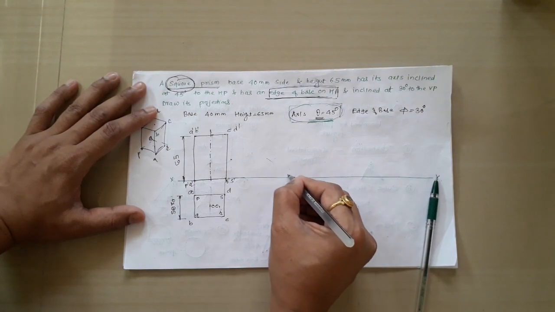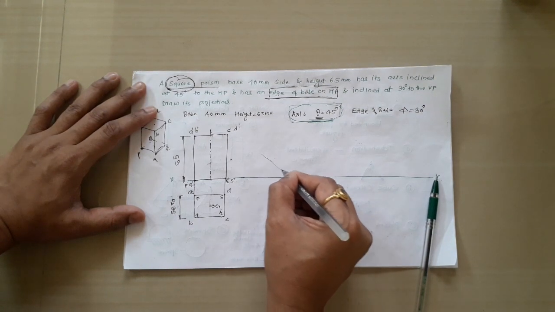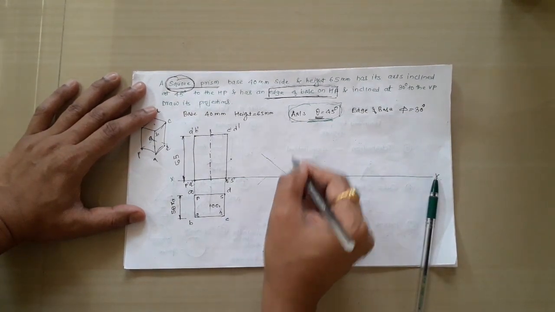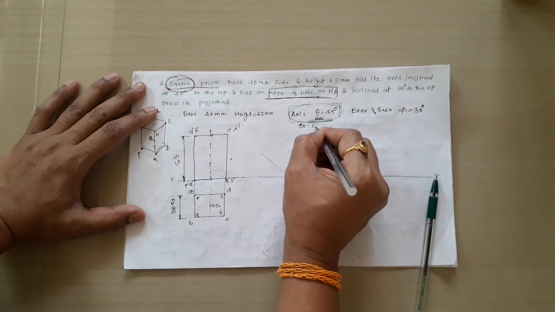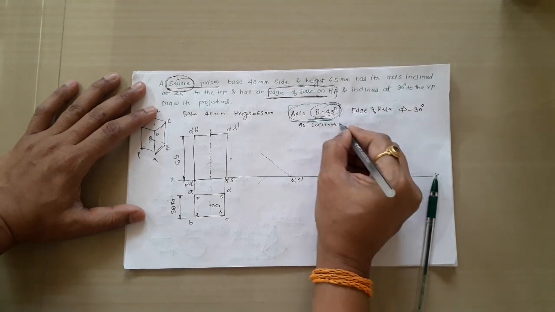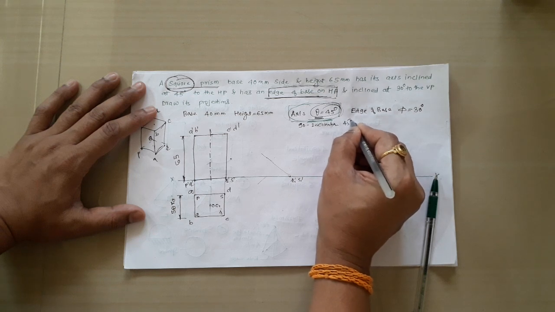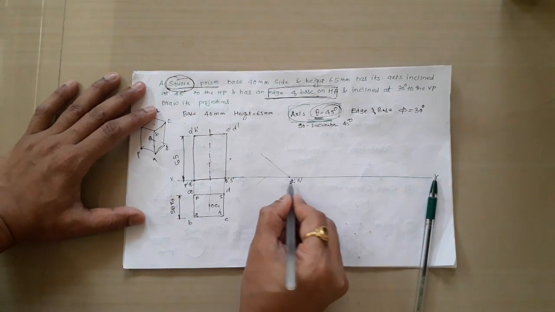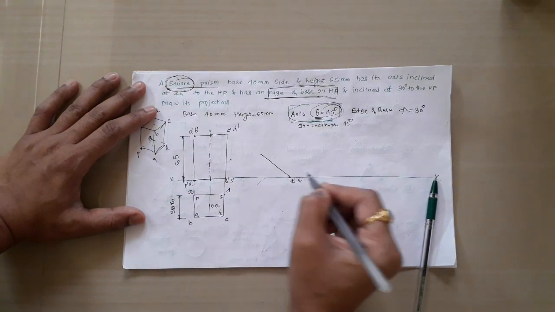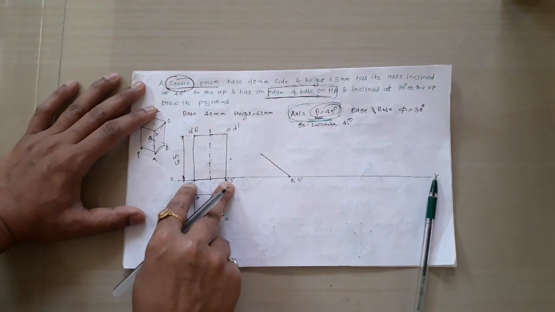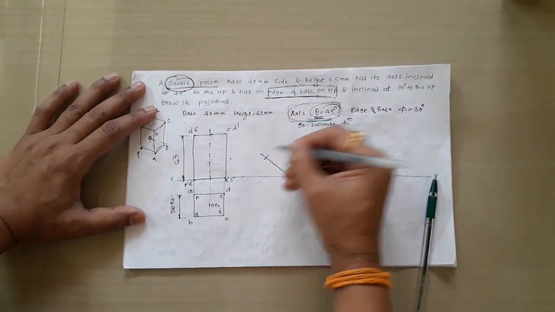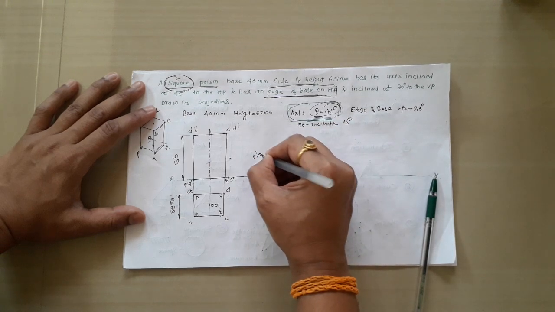Then draw a line inclined at an angle given by the inclination of the axis. Here you draw a line inclined at an angle of 90 minus the inclination of the axis. In this case the inclination of the axis is 45 degrees, so the angle is 45 degrees. From R1 dash S1 dash, draw a line inclined at 45 degrees. Then take the RP, R dash P dash distance from the front view and mark it here; this point will be P1 dash Q1 dash.